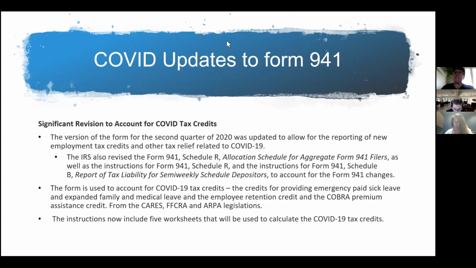I remember always seeing these lines that say "reserved for future use, reserved for future use." And I always kind of laughed at this. What are they going to use these things for? Well, now we know what they're going to use those things for. Stuff like this. There are lots of different worksheets that are used to calculate all these different credits, and I have included a couple of these worksheets that we use on a regular basis for a lot of the COVID credits and the COVID premium credits, and we'll talk about those this week.